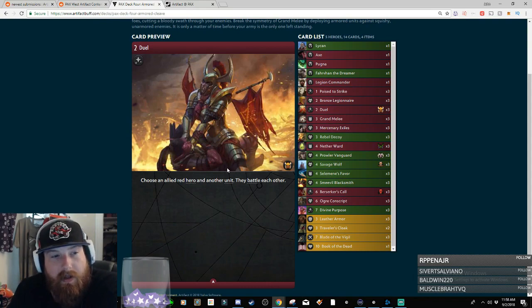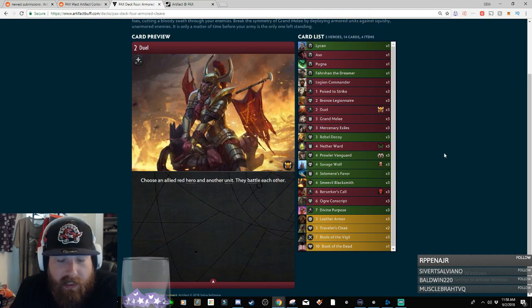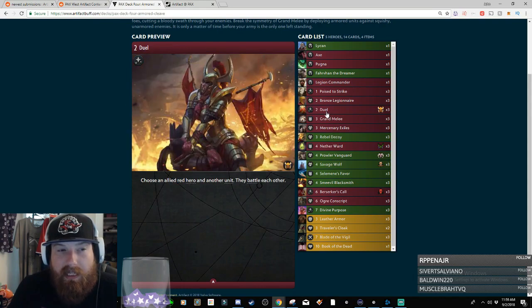The notable difference here is that they don't necessarily have to be neighbors. You can have Legion Commander on one side, and they have to be in the same lane, but you can have Legion Commander duel with a hero or unit that is not Legion Commander's neighbor. Notably, obviously, you have to pick a red hero here, but Berserker's Call is also a red hero, so it is kind of like a mini Berserker's Call, but it costs significantly less and has the ability to go further than just the neighbors.